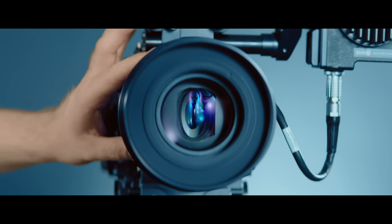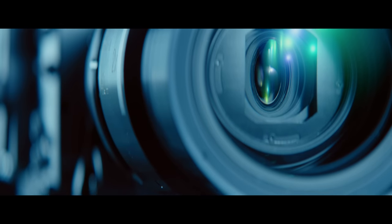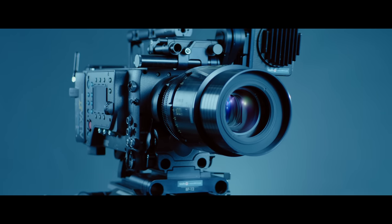The principal characteristic of anamorphic lenses is the oval bokeh. This is the shape of the areas of the frame that are out of focus. Spherical lenses, which have circular irises, go out of focus evenly in all directions, producing an even softness. Anamorphic lenses distort vertically the more out of focus the image becomes, generally making for a more interesting and unusual background. Anamorphic lenses also produce a flare that's often highly sought after.